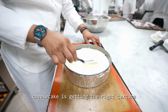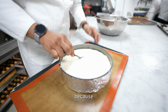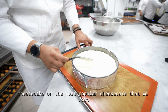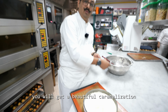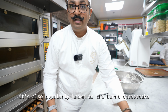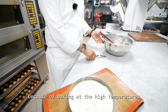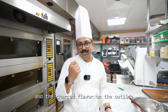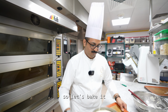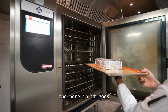The beauty of Basque cheesecake is getting the right texture of creaminess and the right baking, because that's what differentiates it from the New York cheesecake or the most popular cheesecake that we have. When you bake it at high temperature, you get a beautiful caramelization and burnt color. That is why it's also popularly known as the burnt cheesecake, because it gets burnt on the top from baking at high temperatures, and that's what gives the burnt and charred flavor on the outside and creamy texture inside. So let's bake it. Here we have the oven set already, and in it goes.